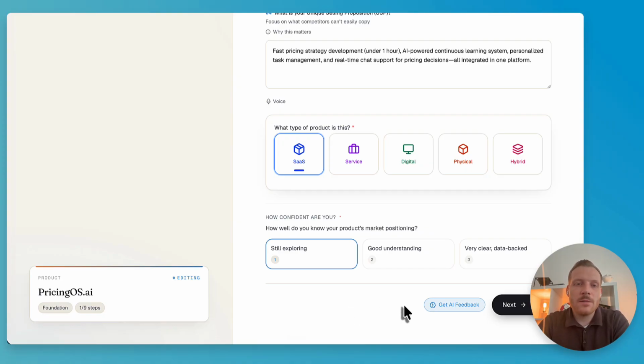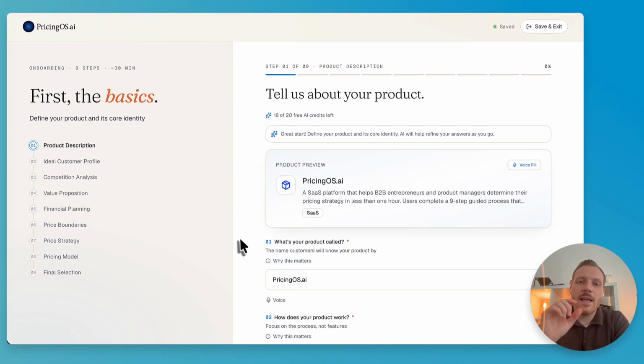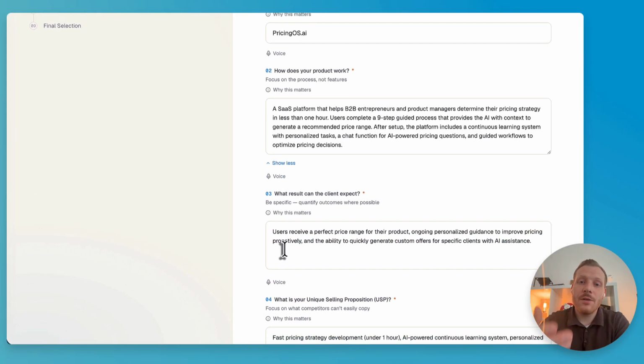And now the main strength of our software is that in every step that you have to take here, you are pre-filled with information, so you do not need to think about how to answer this question. The AI gives you a first starting point, which you can refine.